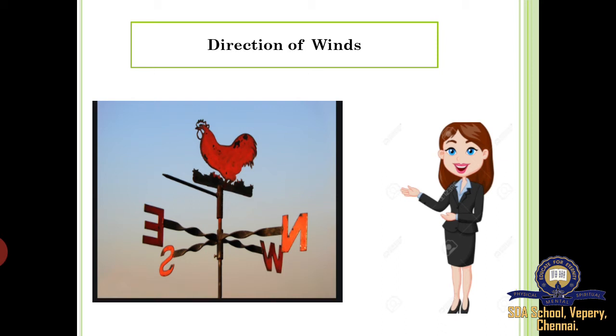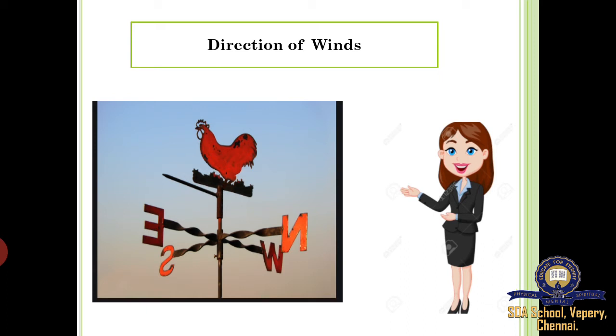The southwest monsoon winds blow from early June to September and bring rain to most of India. And the northeast monsoon winds, which blow in December to January, bring rain to southeastern coastal regions in India. Once again, the southwest monsoon winds blow from early June to September and bring rain to most of India. The northeast monsoon winds, which blow in December to January, bring rain to southeastern coastal regions in India.